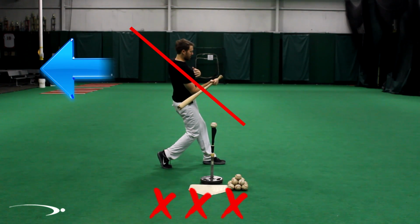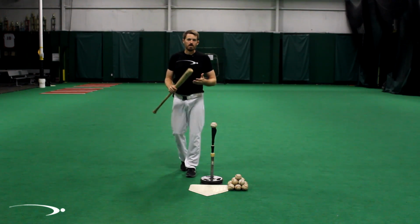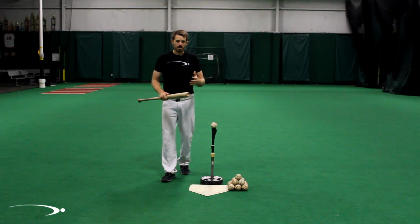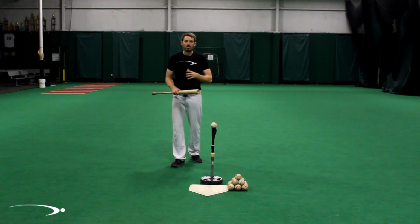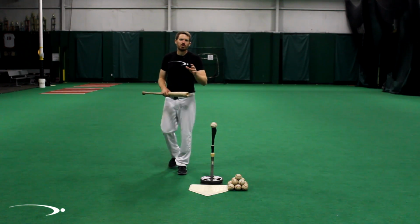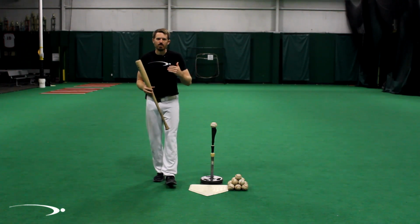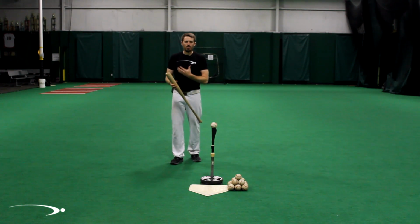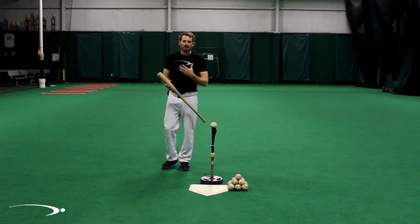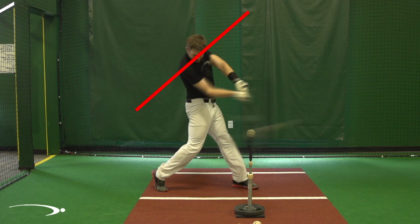And this might look kind of funny when I'm doing this, but I see this all the time with new online students, with in-person lessons, and even with some pro guys. I've seen them do that when they're struggling and they're trying to get to inside pitches, which we'll get to here in a minute. Now, to be a high-level hitter or to have a high-level swing, you need to be synced up in your swing, and that's exactly what forward shoulder tilt allows us to do and shows us if we are or are not synced up in our swing.